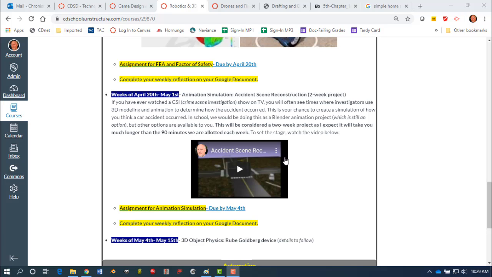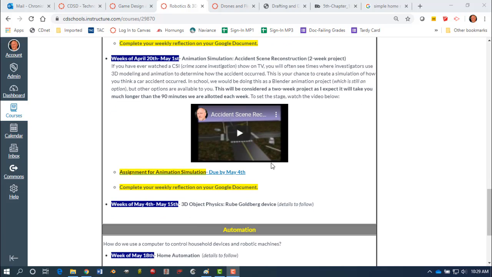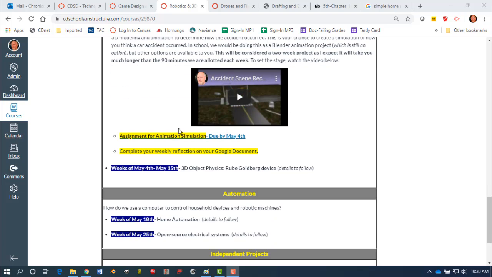So I have a video here of the accident scene that I've created in Blender. It involves 2 cars. There is a scooter there that doesn't contain any damage, so it could or could not be part of the accident depending on what you decide. There is 1 lamppost that is leaning, one that has been knocked down. Again, they could have happened during the accident or they could have been like that. You get to determine the scenario, and your job is to create an animation on how you think the accident occurred. So watch this video. That'll help you out when you get to it, and then go into the actual assignment for the project.